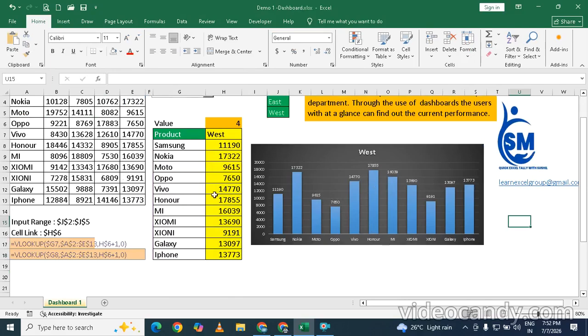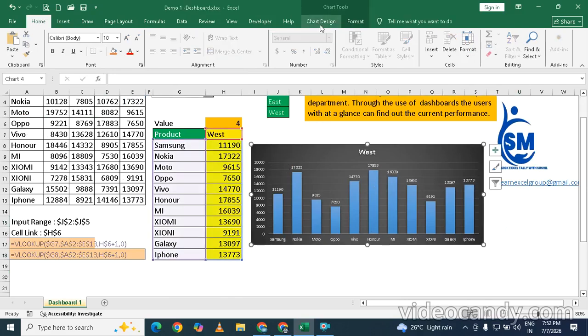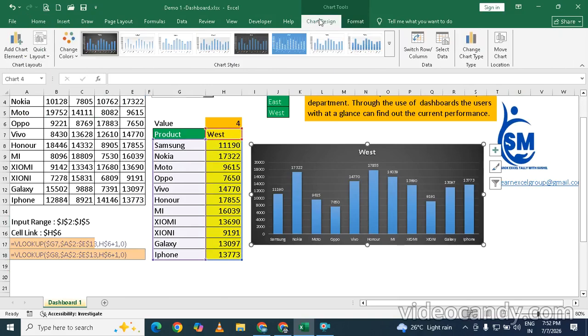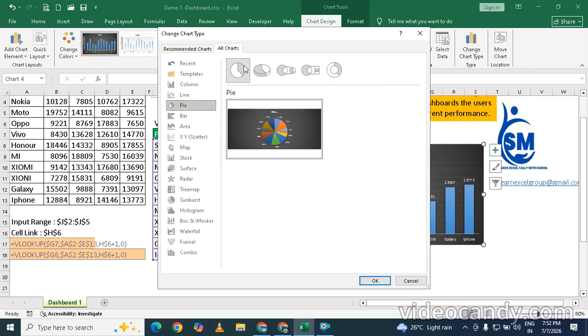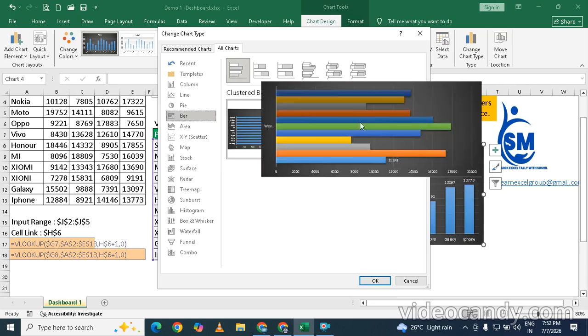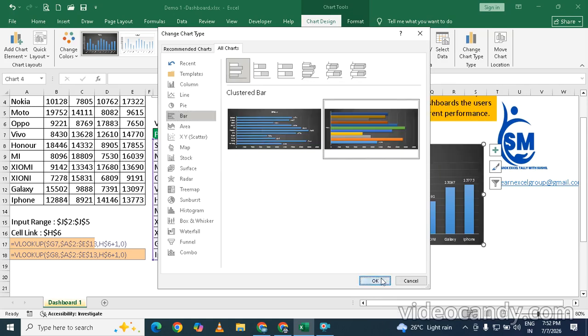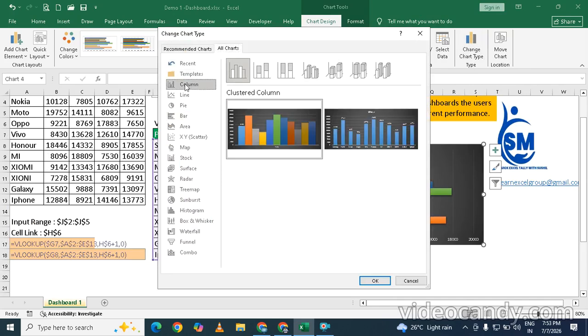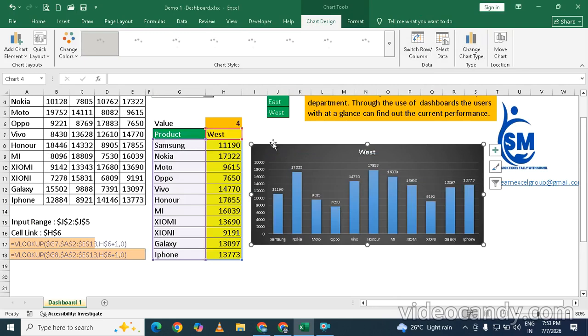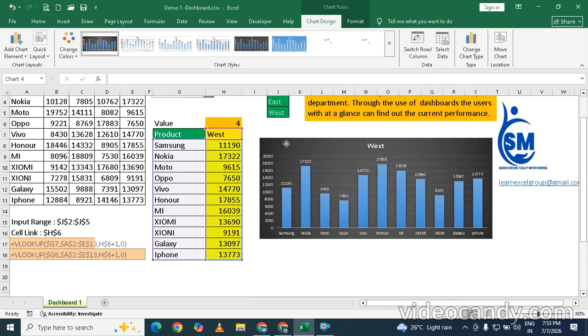After this also, if you would like to change the graph, you can click on the graph, design option, change chart type, click. If you want it as a pie graph, you can take it as a pie graph, or if you want a bar graph, I'll go for my bar graph only. Okay. See. So again, if you didn't like it, you can change it again. Change again. I wanted column only. So I'll go with column graph only. So this is how my graph will look actually.